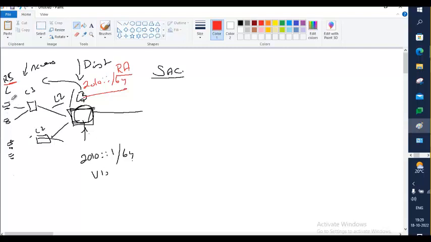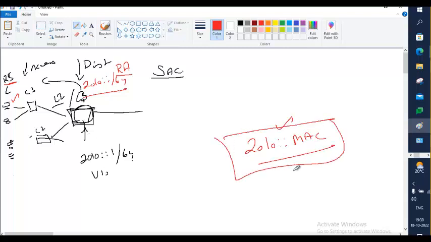Now this device understands, okay, I'm connected to a network called 2010. Then what I should do is take my MAC address and add it to this 2010 so that I can have my own IP address. What an idea, no?